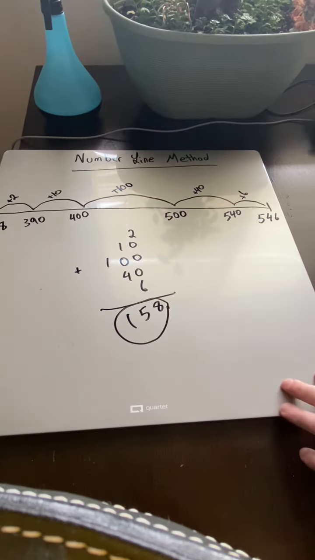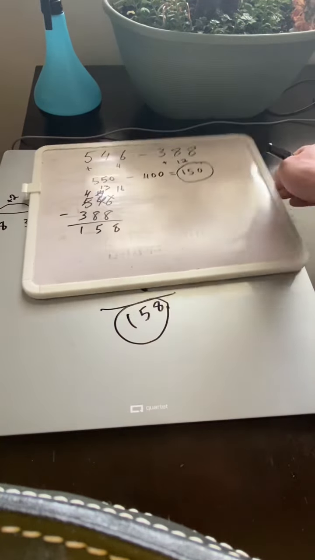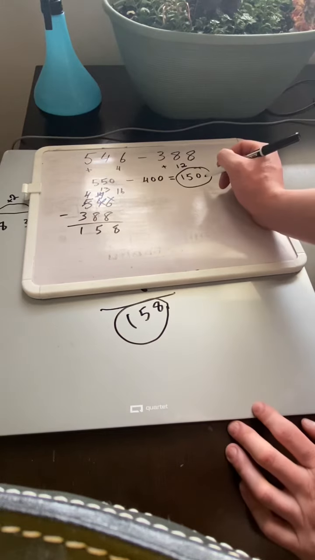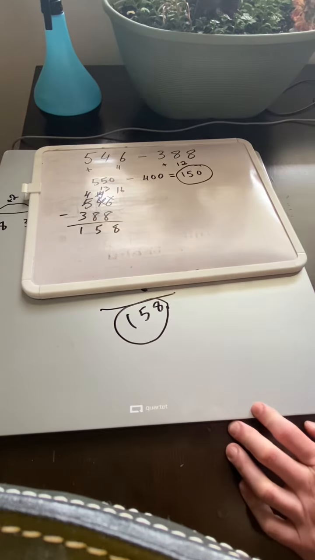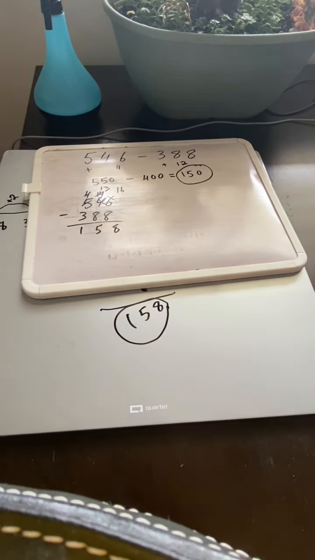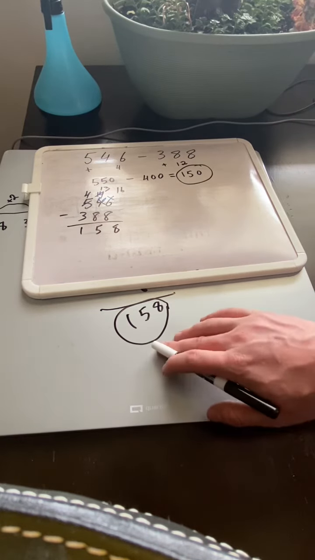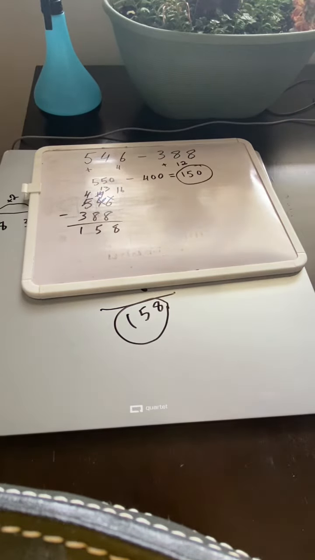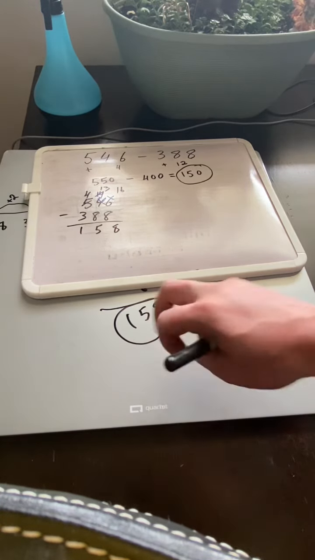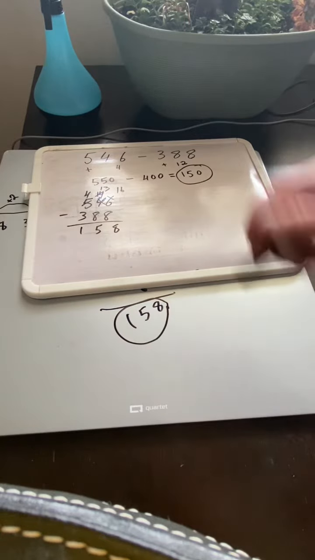Now let's go back to our estimation. Our estimation was 150. As we can see, it's only 8 off. So I think we did a pretty good job estimating our answer. It provided a good ballpark to see if we're on the right track. 158, not too far off. So I think this is right, especially since we solved it 3 different ways and got these numbers 3 different times.